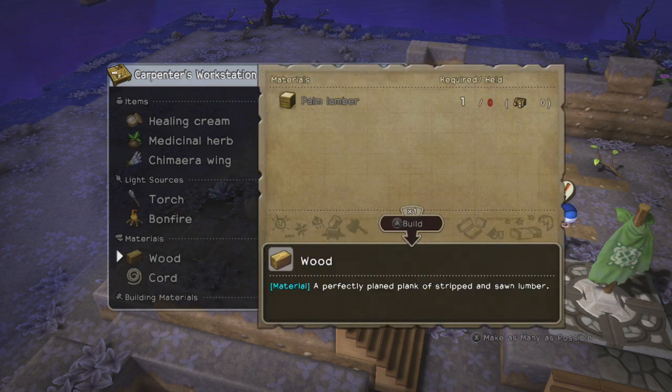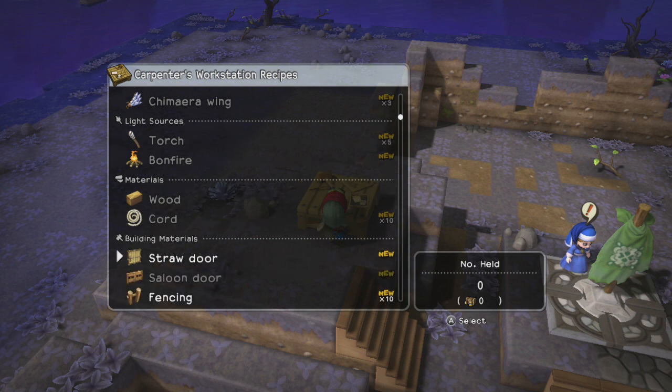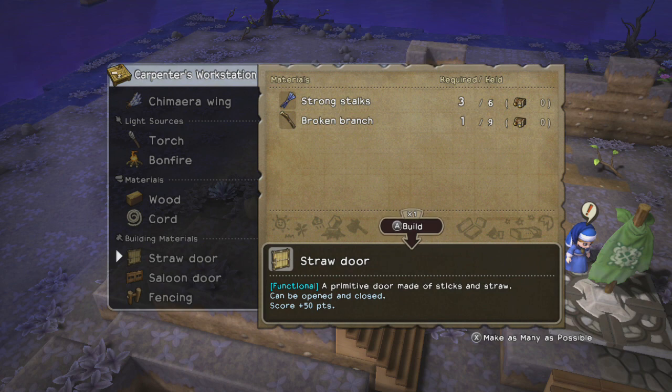However, this time wood is not made from plumberry lumber, but palm lumber instead. So we are going to get palm trees. Oh, we have cord. We have also a straw door that came back. But unlike the grass, leaves and branches that we had before, we are now using the strong stalks. On our stonemason workstation, we could do nothing with the strong stalks. However, here, we can do something.